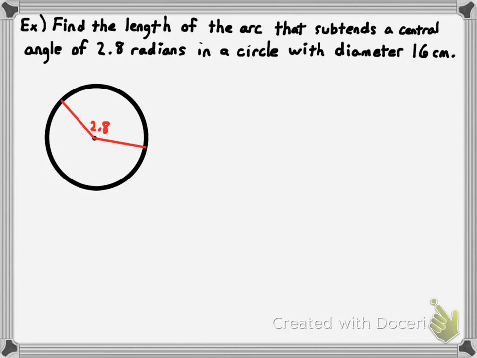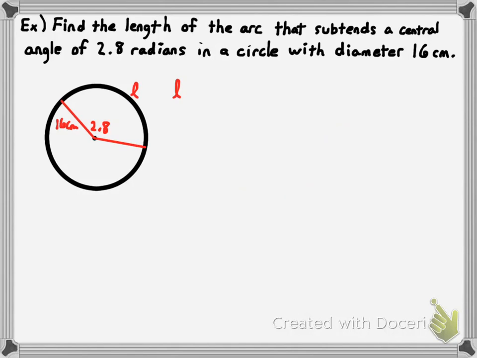Okay, now remember that whenever you label an angle and you don't put any units, it's implied that that angle is being measured in radians. I'd have to put a degree symbol if I wanted it to be otherwise. So that's 2.8 radians, and the radius of the circle, 16 centimeters. And we're trying to find the arc length, which you'll typically see designated as L, at least in the formula booklet. That's the way that it's given to you.